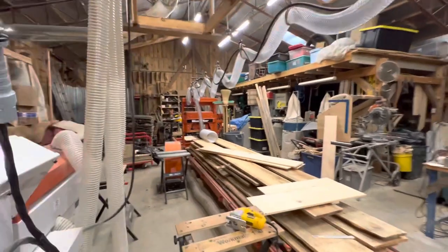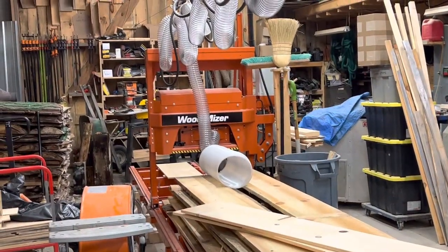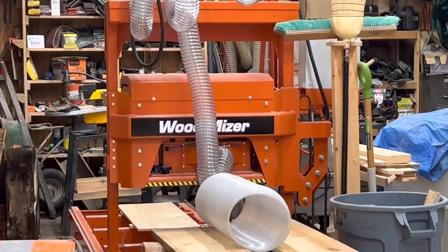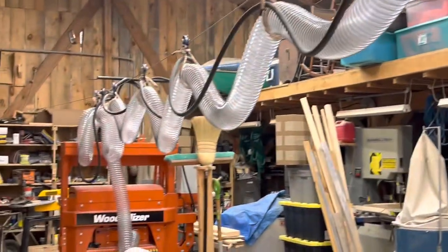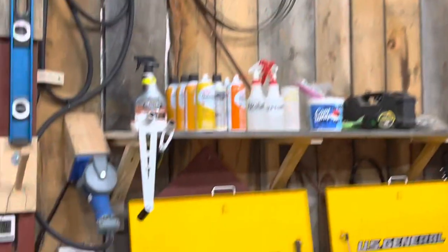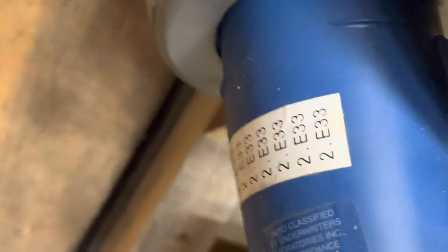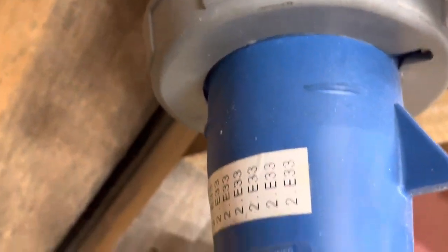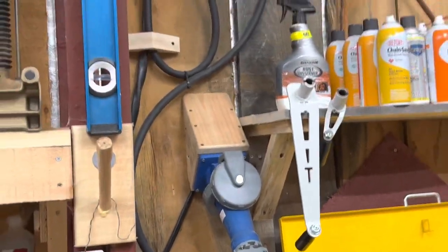Over here I've got a Wood-Mizer MP100, and that is a single-phase 7.5-horse setup. What I've got here runs down a homemade festoon cable with the dust collection. And this is what I've got for the plug for the Wood-Mizer MP100. I picked up this plug and the female plug inside on eBay, very reasonable. I've got it wired up, and like I said, I've got an electrician friend — he's pretty clever — and he's come over and made sure everything is wired right.